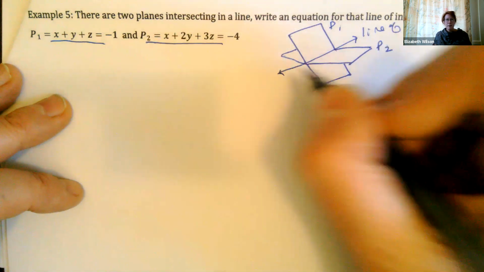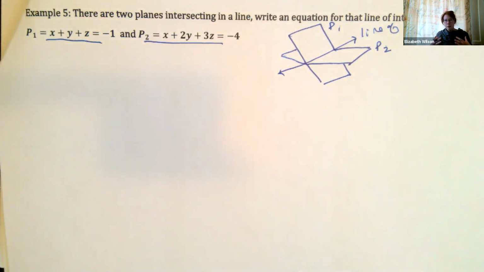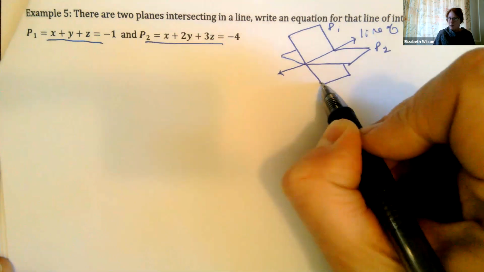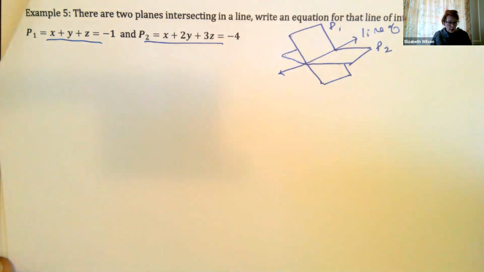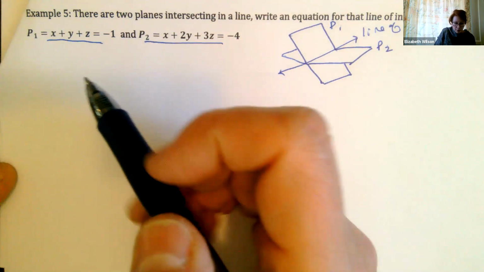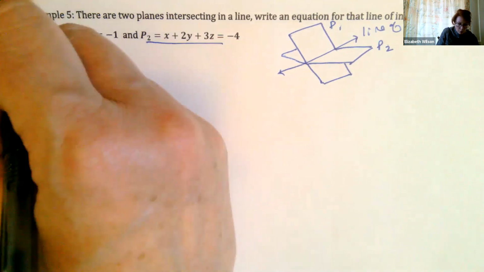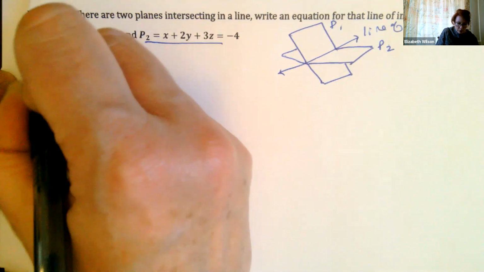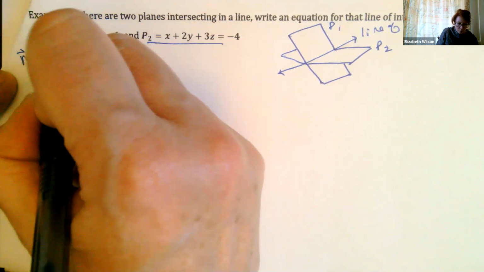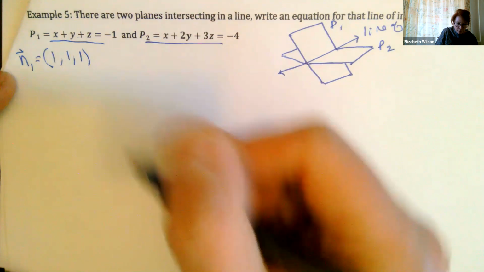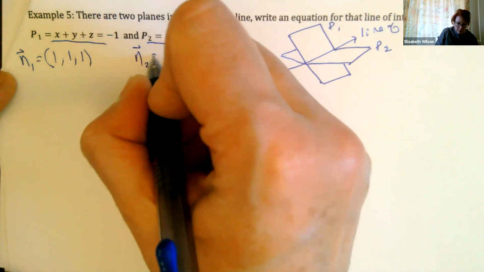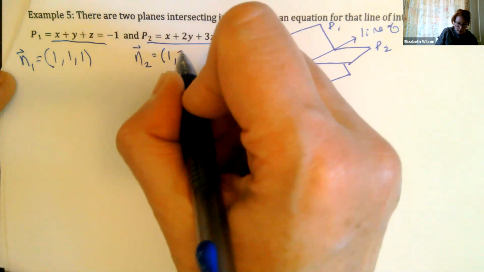Right, these are infinite. These planes go off in infinite directions, right? So this line is infinite, unless we're told to restrict it. But you draw it finite so we can visualize it. So on our plane, let's remember what we have. Right off the bat, looking at my plane equation, I can extract the normal to each plane. This is the coefficients of our x, y, and z. And my normal for this plane is the coefficients for x, y, and z.